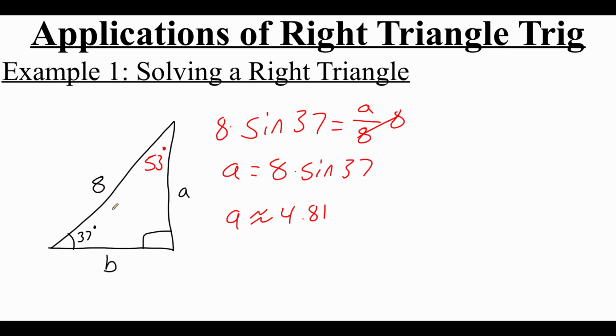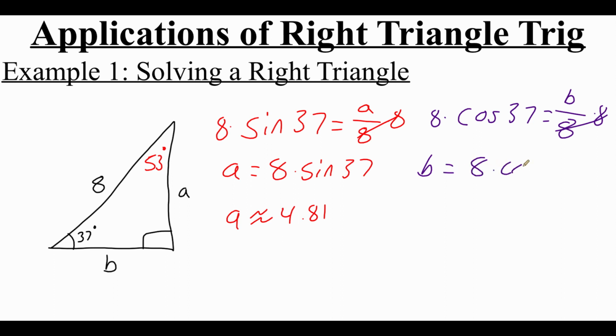and I'm going to use that hypotenuse of 8 again. Adjacent and hypotenuse means that I should set up a cosine equation. So the cosine of that 37-degree angle equals the adjacent side B over the hypotenuse 8. Now again, we're taking B and dividing it by 8, so I'm going to multiply that 8 over to the left-hand side. So I get B equals 8 times the cosine of 37. And again, we should double check to make sure our calculator is in degree mode before we start typing anything in. But when we do this, we should get a B value of approximately 6.39.